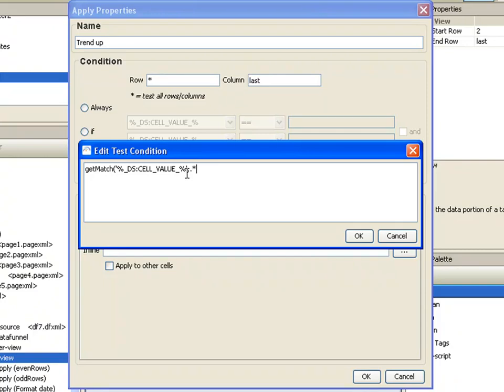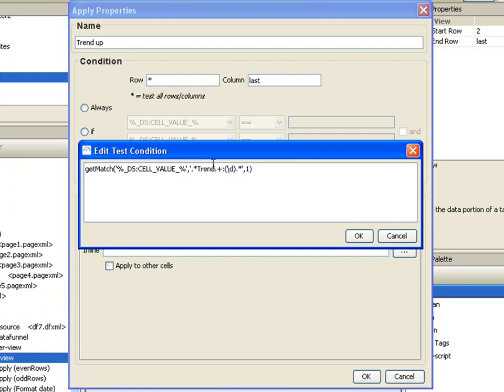The second parameter is the regular expression. So I'm going to look for any characters, the word trend, then any character, a colon, and then I'm going to put this in parentheses so I can get this group, so I can find that digit that comes after the colon, and then it may end with more characters. Close the expression, and the last parameter is the group that I want to pull out, which is 1.